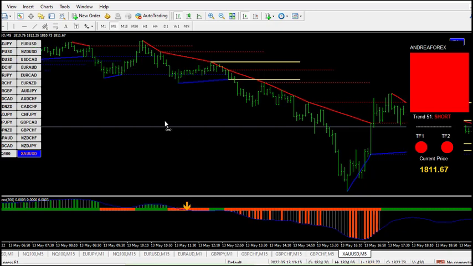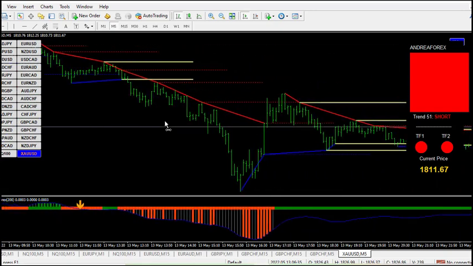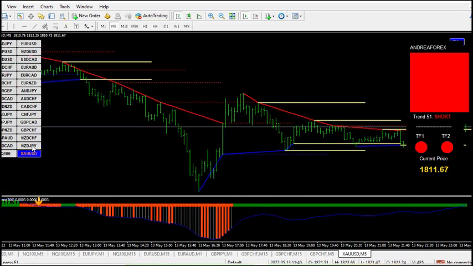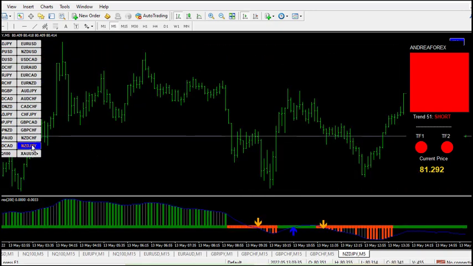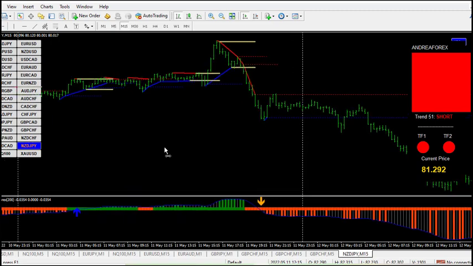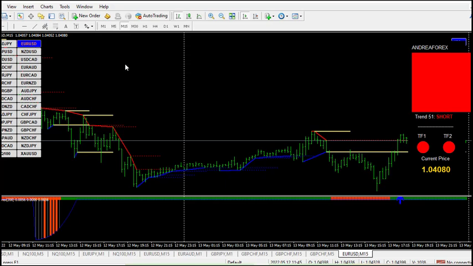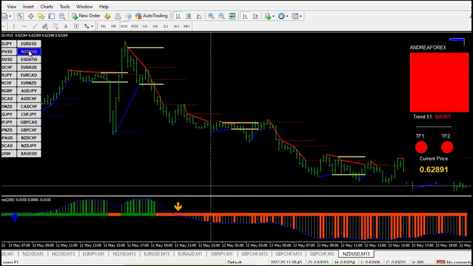If you look back, it's actually a good setup for a sell for this particular pair, and that is how you use this particular indicator or strategy. This is how to use it. It works, and you can scalp with it. We have a short trade here. You can scalp with this particular indicator or strategy. So this is how to use it.